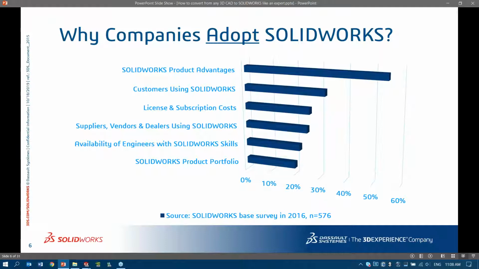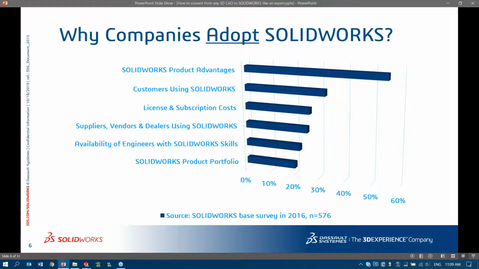At the top of the scale for when we held the survey, people switched to SOLIDWORKS, adopted SOLIDWORKS, and nobody else from a 3D perspective, was the product advantages. So we put a lot of time and effort into improving our products every year so that it's better and better. Your productivity goes up. We offer you more. We make it more intuitive. It may not show, but going from 3 clicks to 1 on something that you do on a very, very repetitive basis every day can end up saving a lot of time to companies, and it may be as simple as that. But it never is.